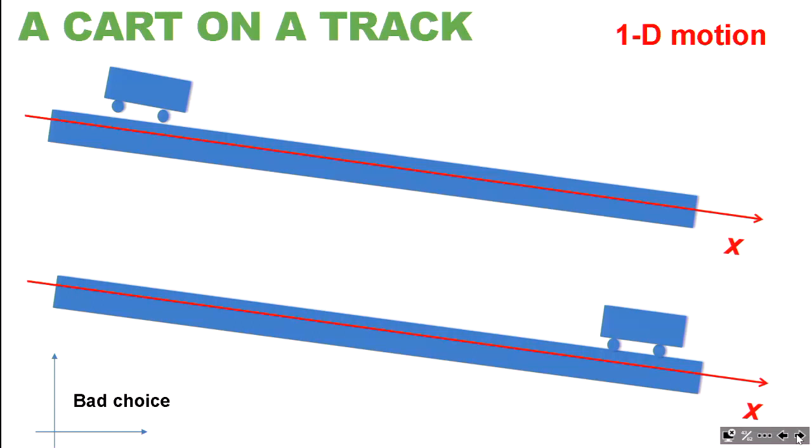Because when we analyze one-dimensional motion, it doesn't matter if it's vertical, horizontal, or anything else, we should point the x-axis. We should choose our ruler along the path. In that case, we need only one number to describe the location, the instantaneous location of this object. Well, now let's see what we can get from that.